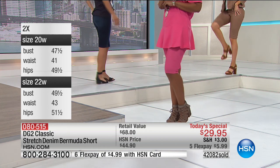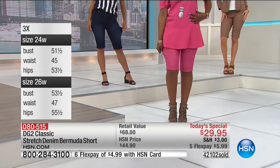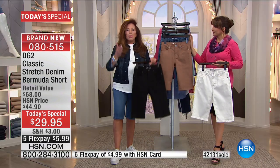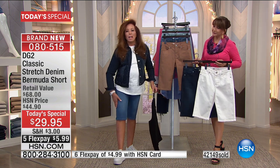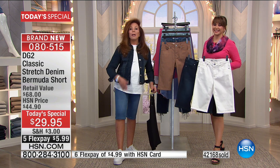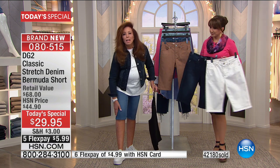Exactly. So if you're somebody who says to yourself, how am I going to get through the summer? I'm in my 60s. I don't love my legs. Well, you know what? Most of our veining comes out in our thighs. A lot of water weight goes to our knees. We've tapered this down. We've given you an entryway to this jean that is proportioned and cut off to be a Bermuda. And we've taken care of every single issue here.